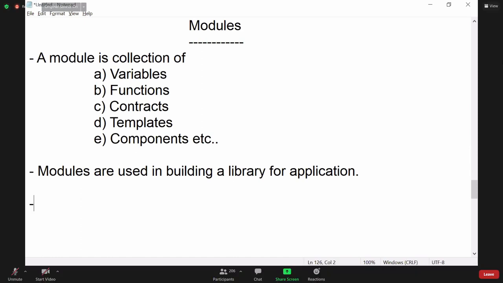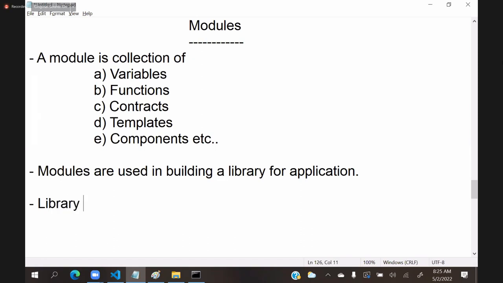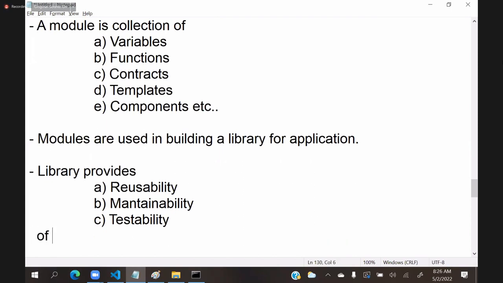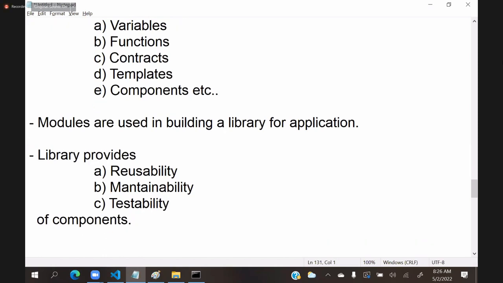Actually, a library provides reusability, maintainability, and testability of components.